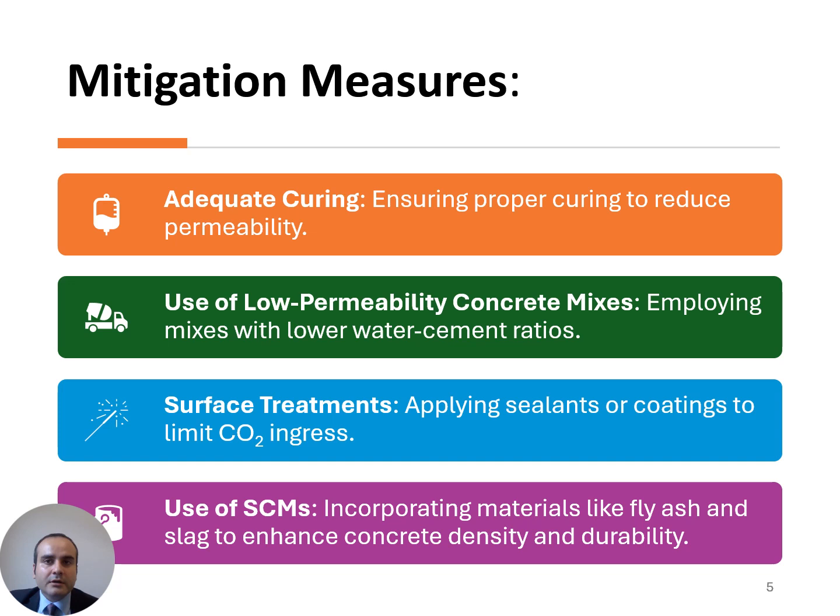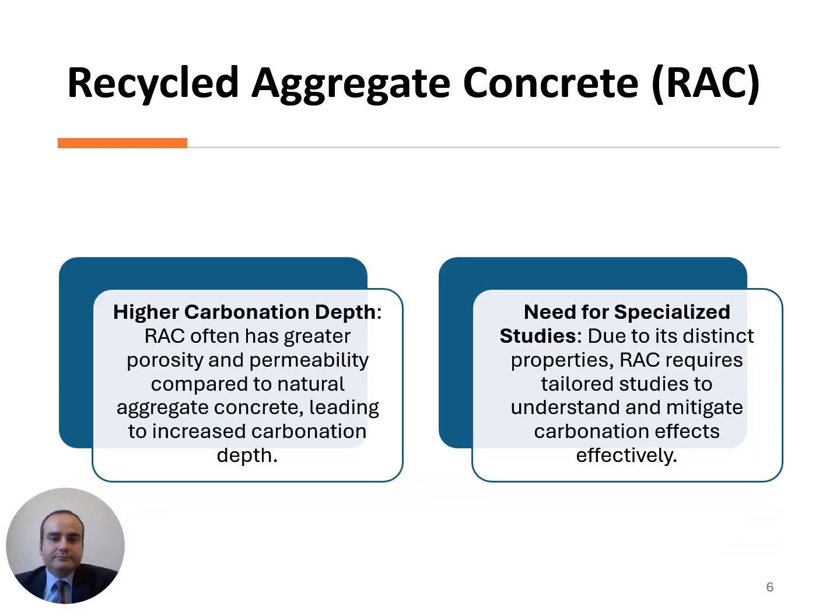Mitigating carbonation in concrete involves improving the mix design by reducing the water-to-cement ratio and adding supplementary cementitious material to enhance density and slow carbonation. Ensuring adequate concrete cover and using high-quality concrete for the cover delays carbonation from reaching steel reinforcement. Proper curing practices, surface treatments, and regular maintenance also play crucial roles in reducing CO2 penetration and addressing early signs of carbonation and corrosion.